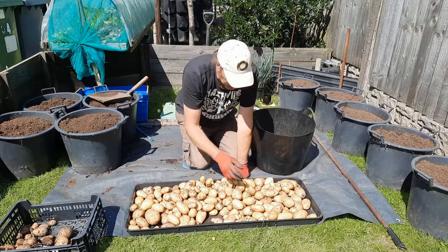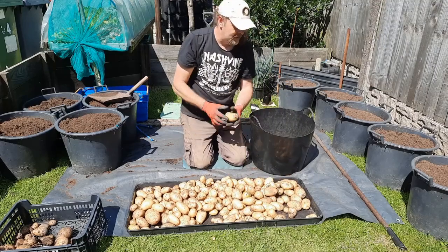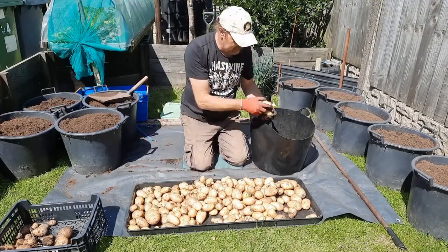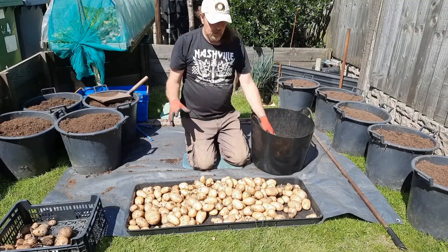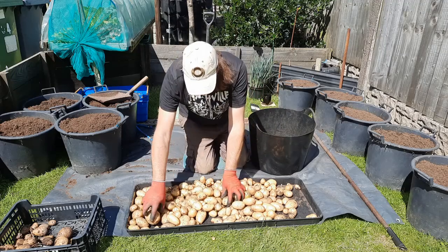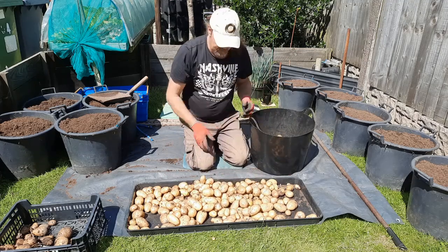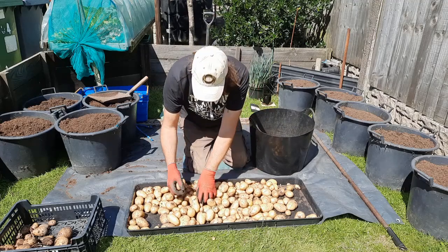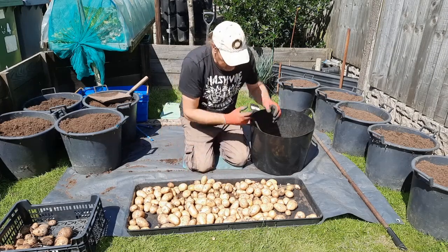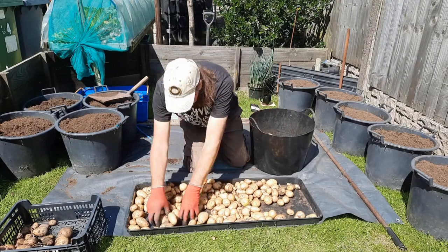It looks good, but when you've got four seed potatoes per pot, that's 36 seed potatoes. And if you've got 2 pounds per potato, I've not got 72 pound of spuds here. So it looks good, but it's not great. But it's far from terrible. There's enough spuds here to keep a house with food for probably a good month, because we eat spuds a lot. Obviously I've got spuds at the flock, providing they're alright. We had a right heavy downpour last night. I'm hoping it's not washed the mounds off.